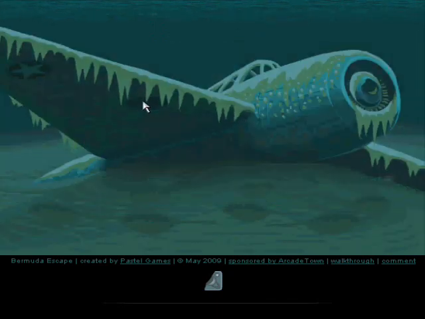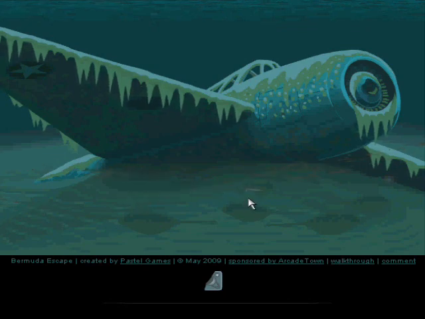To the left, there's some manta rays that you want to poke out of the way. I think it's this one. Yep, this one has a plate under it. Hold on, I'm going to turn down my volume. I always put my volume too loud. You ever notice that? It's deafening.